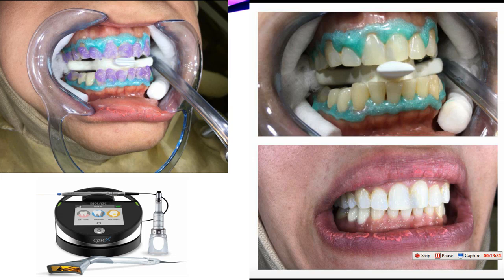As we know, the conventional time is 30 minutes. This type of laser reduces the time of application to only 30 seconds in each quadrant. Also their reaction is photochemical, not photothermal like the conventional diode, acting on the gel only. Reduced application time and all this lead to reduced postoperative sensitivity. So it is very effective and most commonly used today, biolaser.